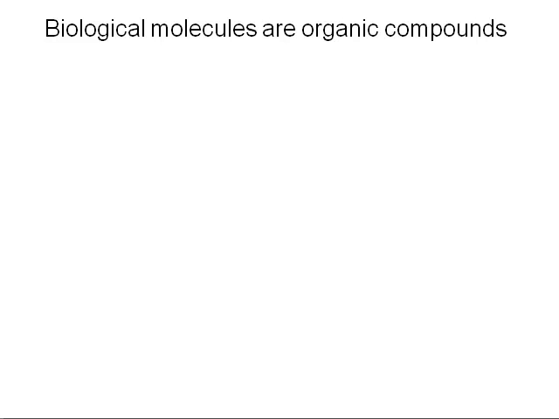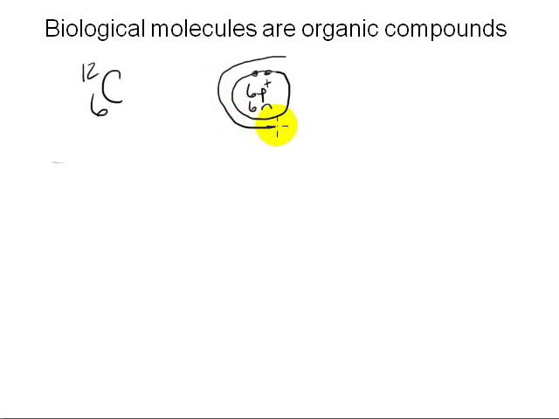Now, it's no accident that biological molecules are based on a carbon skeleton. In fact, given carbon's atomic structure and properties, it makes a lot of sense that that would be the case. You'll recall that carbon's atomic number is 6, which is based on the number of protons in the nucleus, of course, and the most common isotope of carbon also has 6 neutrons in the nucleus. So if we look at a carbon atom nucleus, we'd expect to see 6 positively charged protons and 6 electrically neutral neutrons. We also know that an atom in an unreacted state has a number of electrons outside the atomic nucleus that's equal to the number of protons in the nucleus.